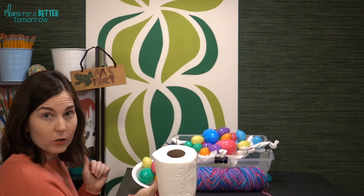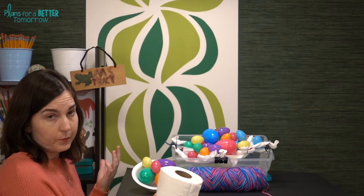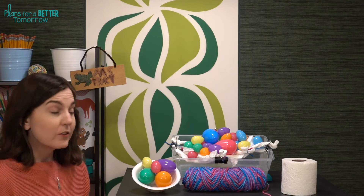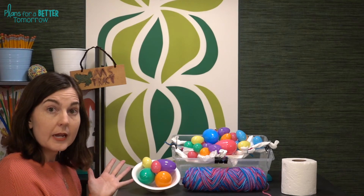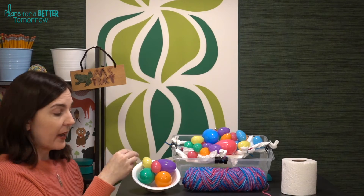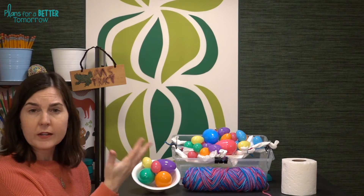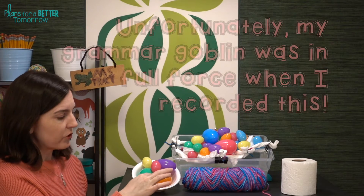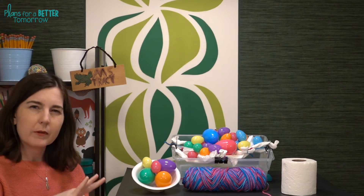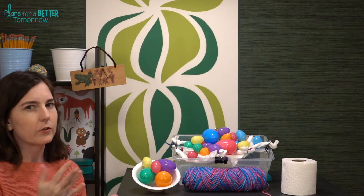I give students the entire roll to make that criteria pretty simple. To make the challenge more difficult, you can make it rain — test weather durability by actually pouring water on the nest. You can also weigh down the eggs by adding something inside, like rice or beans. You could use sand, but be aware that many eggs have tiny holes, so you may need to plug them with clay or tape.